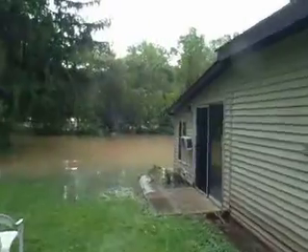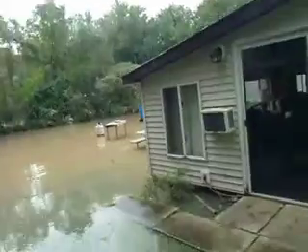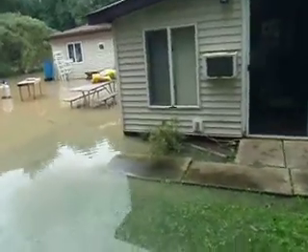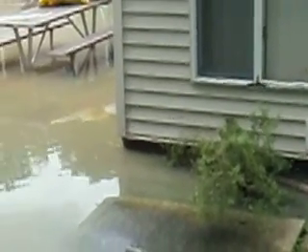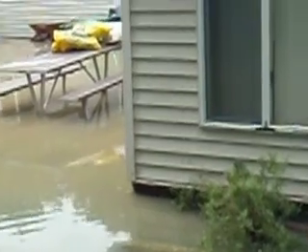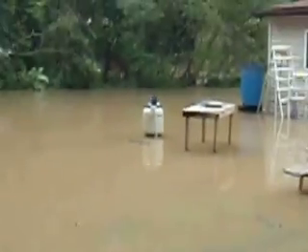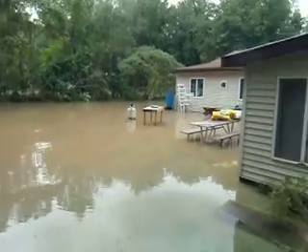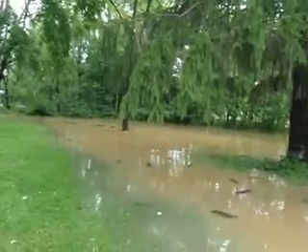Out here we've been hanging, fluctuating up and down. There's the corner of the house where the floor is, where the siding meets — so where the siding meets the brown aluminum is the floor. We're hanging three, three and a half inches under it. That tank out there's been another reference — every now and then it gets up to the bottom of the tank, which still gives us two inches, so we're hanging. According to the water data, she's crested.